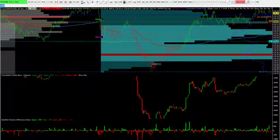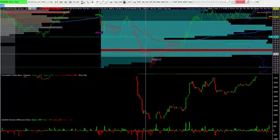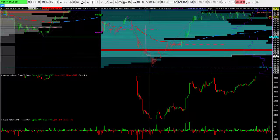And I told you then what I would do would be to protect and take some profits as we enter the 93, which was obviously the case here at this moment, at 9:27 or so. When they tested it already, boom, got through it, then you got your first position.